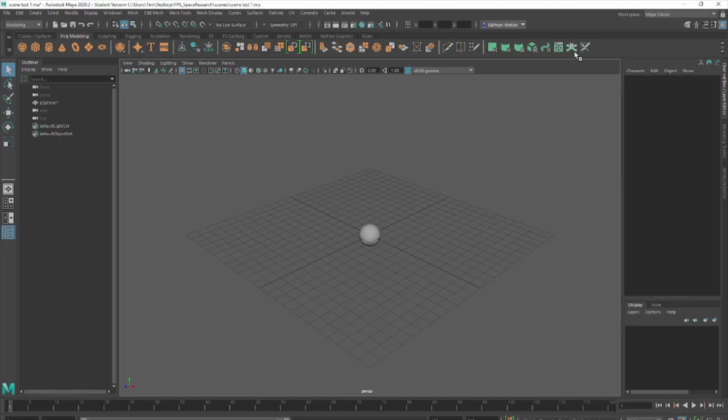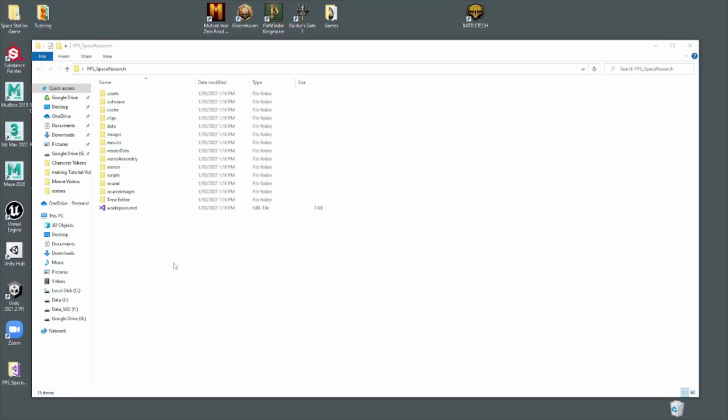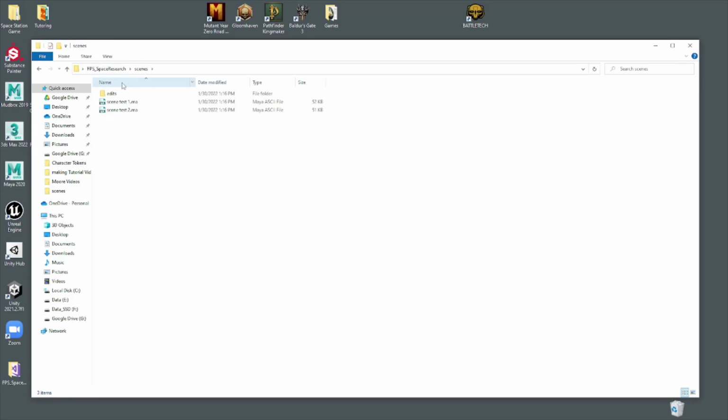Now, let's say I closed down Maya. So Maya's been closed, and I just wanted to show you, here's my desktop, and here's this folder that was created, FPS Space Research, and inside it created all these extra folders, and right in there are my files.